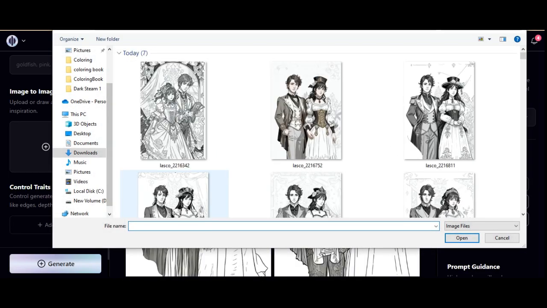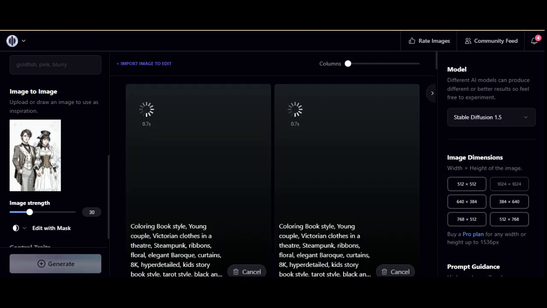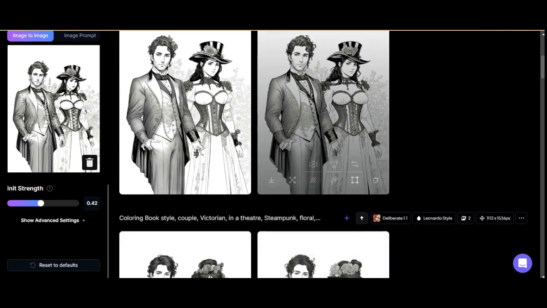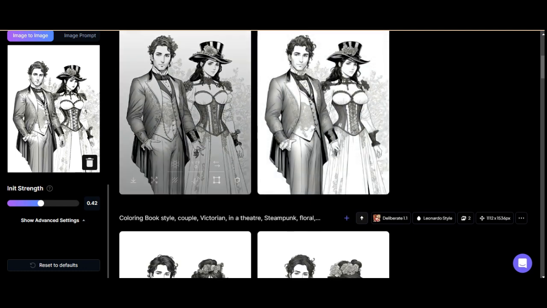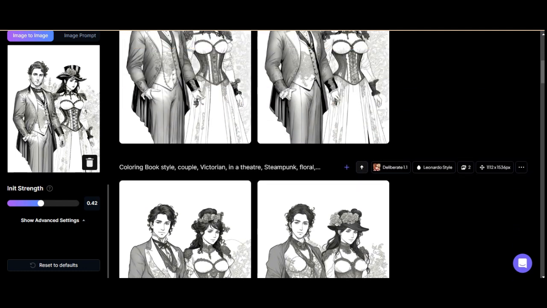Okay, you know what we're gonna do? We're gonna go get one of the ones that I like. Let's say this one. So this is from Lasco, and I'm going to generate with this. Let's go back to Leonardo and see what it has. Not bad, if it only not for, oh no, what happened to his fingers? Yeah, fingers.